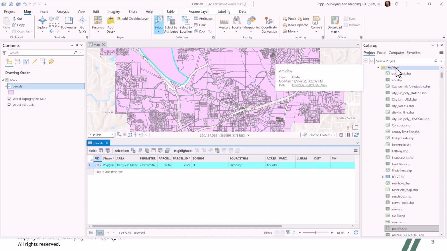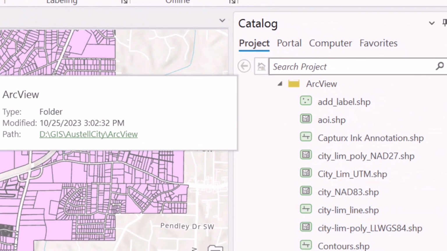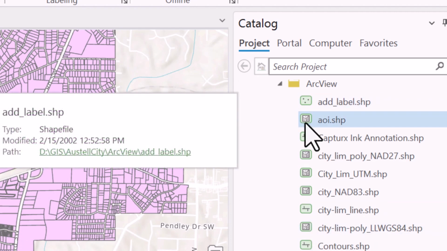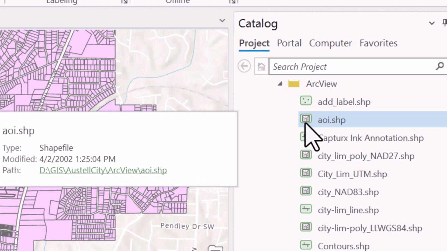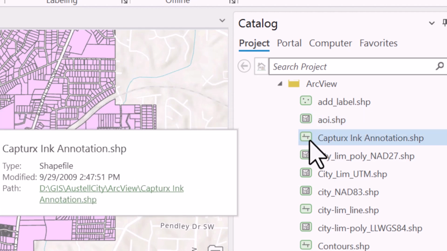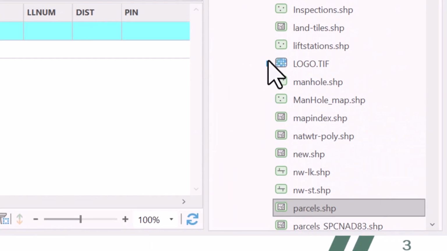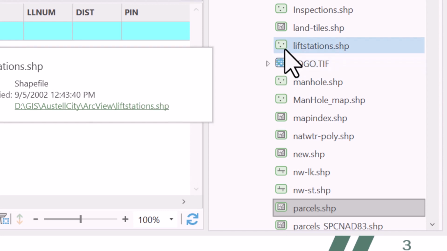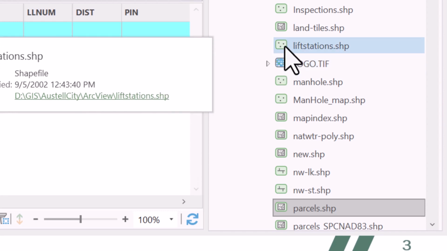I've got a folder here called ArcView, and in it I have a bunch of individual shapefiles. And you can see by the icon, this is a point shapefile. This one's a polygon shapefile. This one's a line shapefile. And you can see that continuing on. This is not a shapefile. This is a raster. I know this is a shapefile because in the case of ArcGIS Pro, and the same is true of ArcMap, it's highlighted with green icons. That lets me know I'm talking about shapefiles, and of course the fact it's showing this .shp extension.